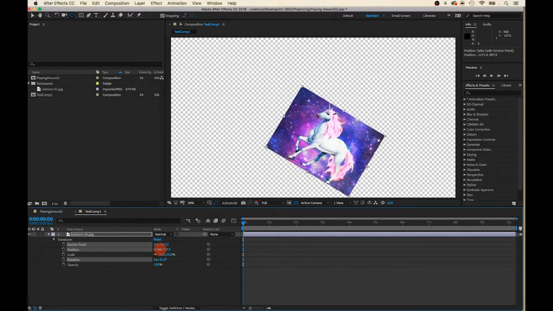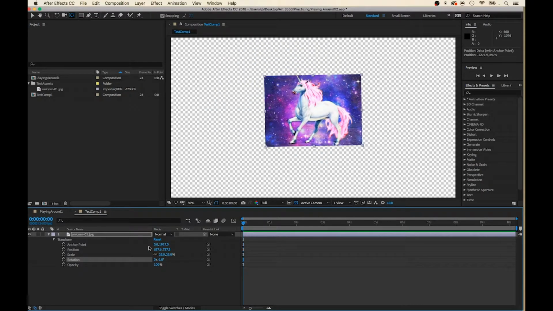Chop, chop. I'll do that one more time, just for giggles. So we've got the pan behind tool active. I'm going to grab the anchor point, and let's say I want it to rotate around the unicorn's eye. So I move the anchor point to its eye.